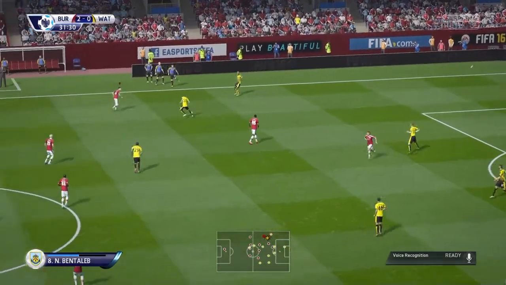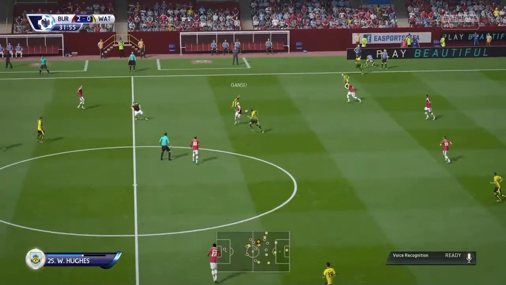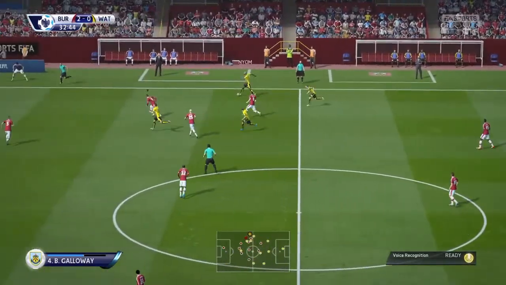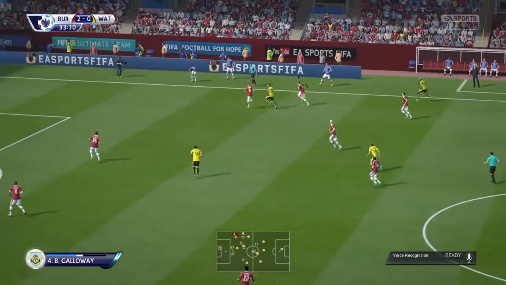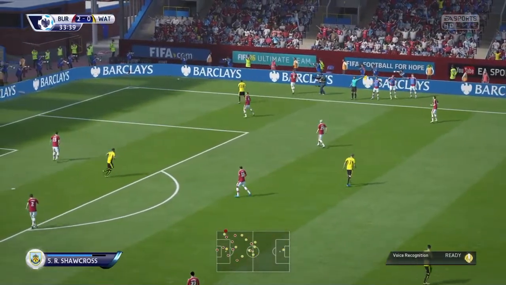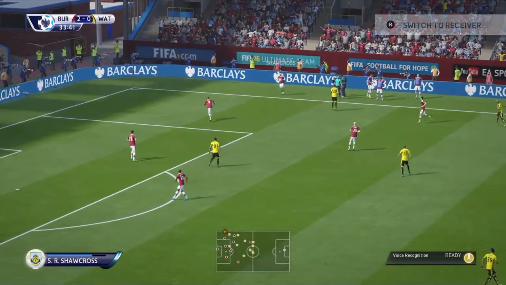Nyom. Gunzo. Nyom takes possession once again, and Capu beat Shawcross to the punch, but he couldn't keep the ball in play.